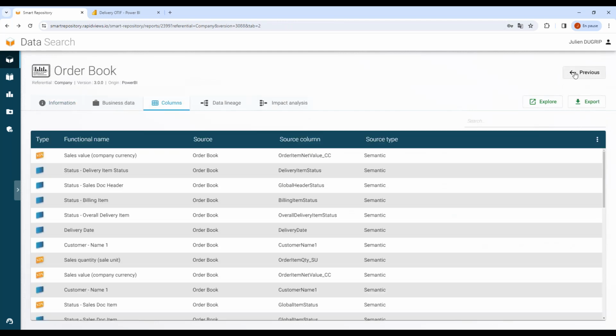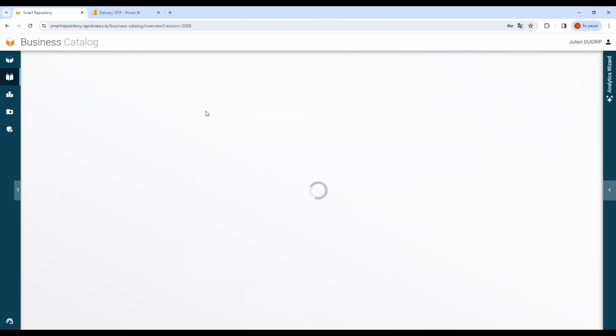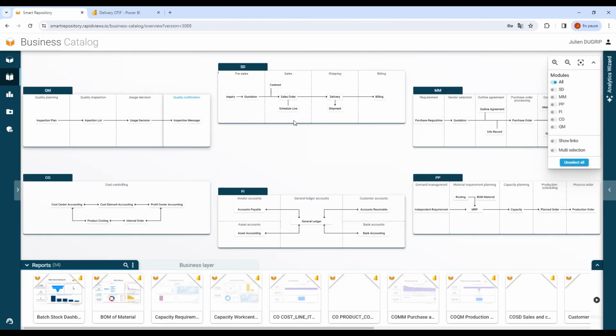Okay, I already showed this lineage and analysis functionality. But in this case, with this search bar, an end user or BI manager can search any information in the referential. After, if I go back to my business catalog feature, it shows me all the reports, views, and data marts available by process, all the business layers, and all fields available.